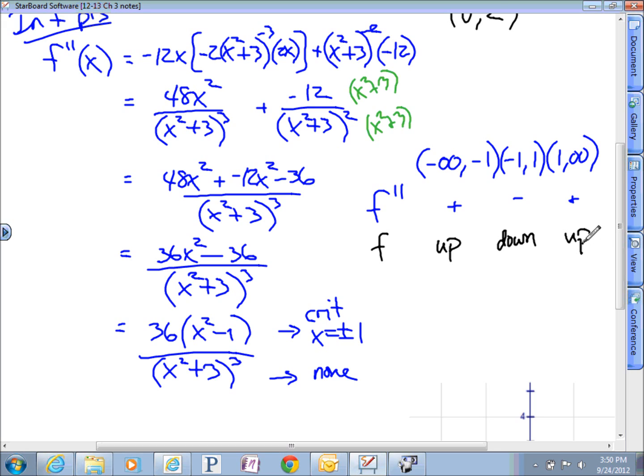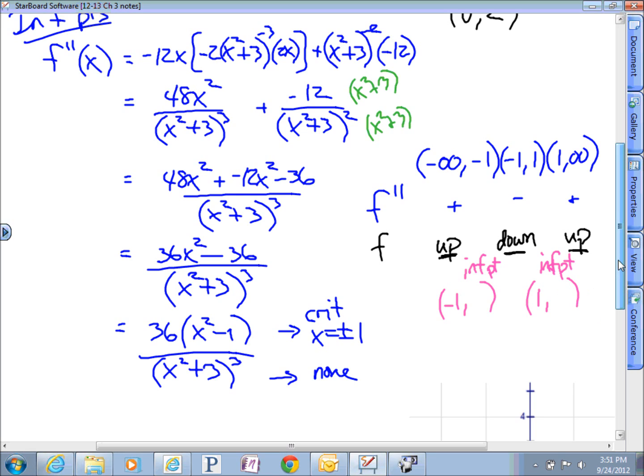So what did we find out? We just found out that this function is concave upward in the first interval, downward in the second interval, upward in the third interval. We just found 2 inflection points. We found an inflection point at the point negative 1, we'll find out in a second, and we found another inflection point at the point 1, I don't know what yet, so we're going to come up with those values. How do we get those values?